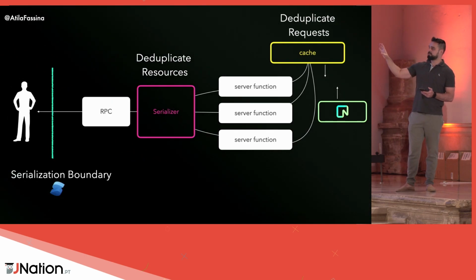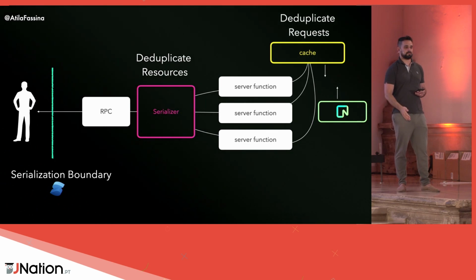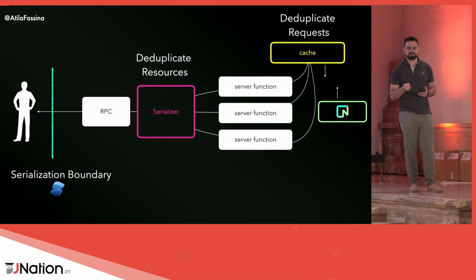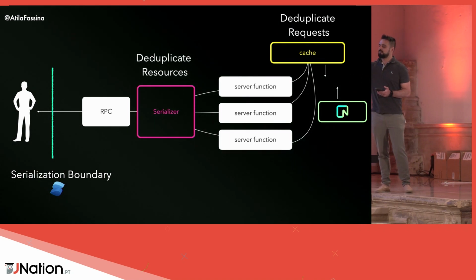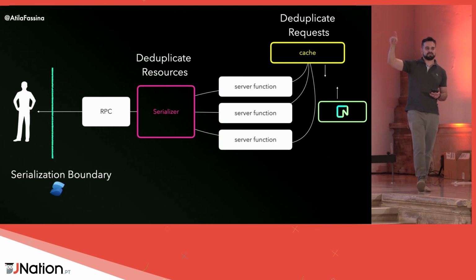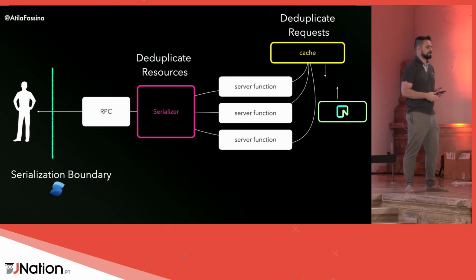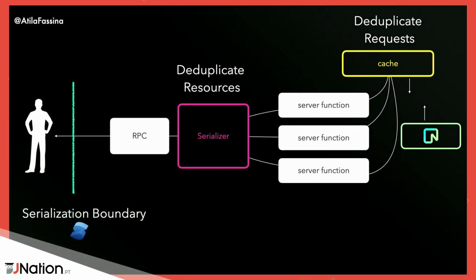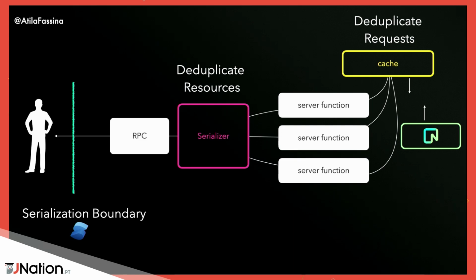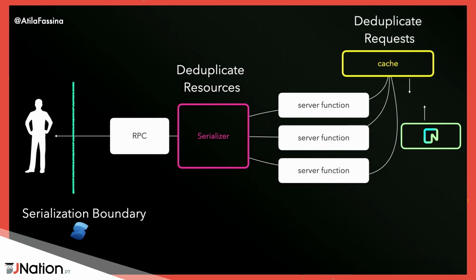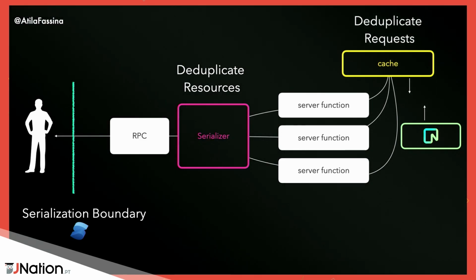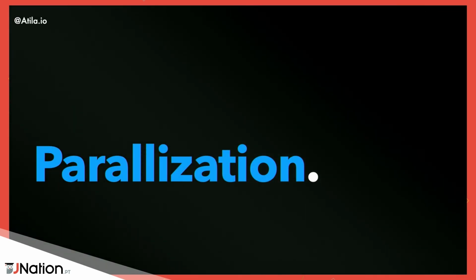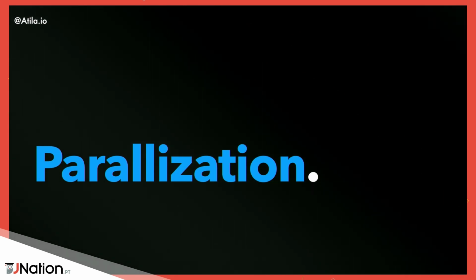And then this goes to the RPC, and that crosses the serialization boundary. As I said, this is SolidStart code. Serializers behave slightly differently. Especially the deduplication of resources, I think, is only us doing it right now. But I know that Svelte also has a great serializer. I think they can do async iterators like we do. And I think it's also coming to React, or already came in React 19. I'm not entirely sure.